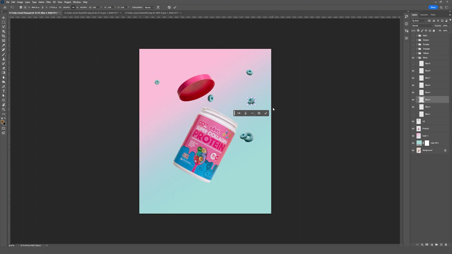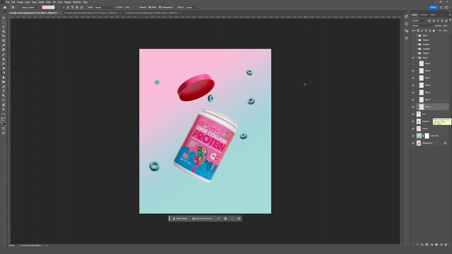And again, I'm just hitting Control or Command T on whichever layer I want to move. See, there's a blurry piece, but that one actually looks pretty decent. And I think we could even further refine these edges once we go in for the final retouch. So I'm gonna leave that one there for now. And then that just leaves us with this one, which I don't think we need because we have a very similar piece here and the edges just look a little bit cleaner. So I'm gonna go ahead and delete that.